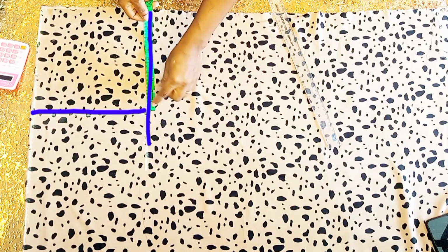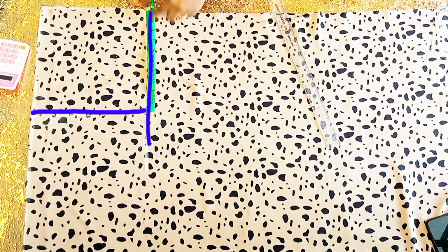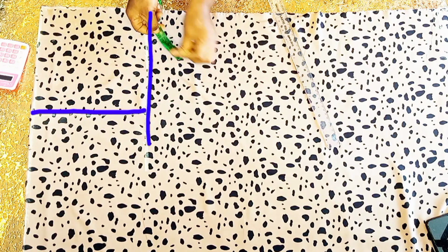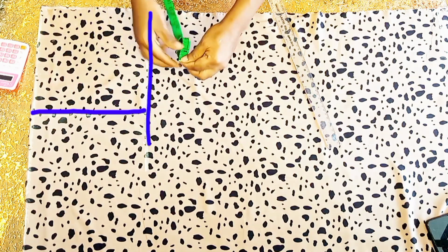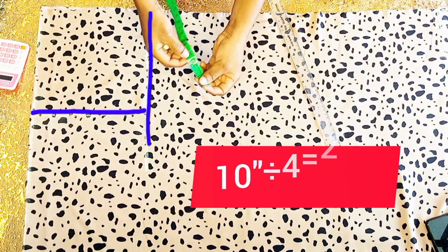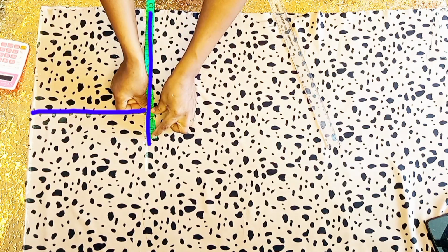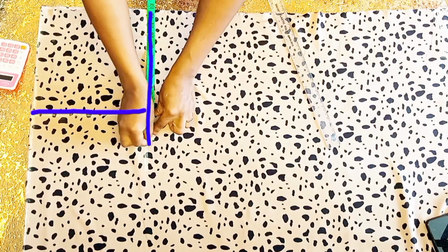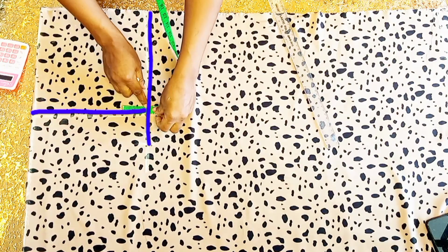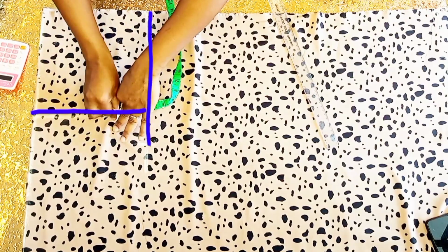Next is to take that same 10 inches, which is the hip divided by 4, and divide it again into 4. In our case, it was 10 inches. 10 inches divided by 4 will give us 2.5 inches. I shall be marking 2.5 inches on this side to get our crotch extension. After that, I will come to this line and also mark that same 2.5 inches.